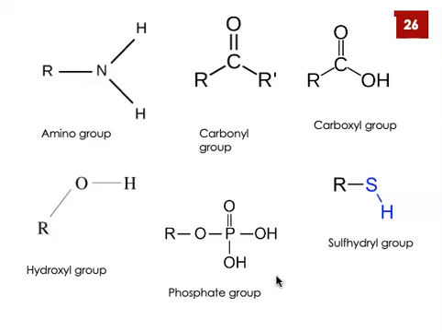So again, I wouldn't ask you to draw this for me, but I want you to be able to recognize it. And when I talk about phosphate groups, I want you to be able to pull up that mental image in your head. The last of the 6 functional groups is called a sulfhydryl group. I don't talk about this one quite as much, but it is important in living cells. And it's simply a sulfur atom bonded to a hydrogen atom attached to the rest of the molecule.